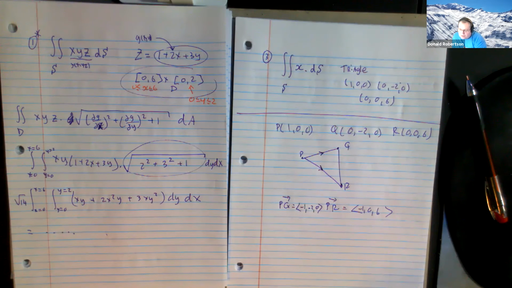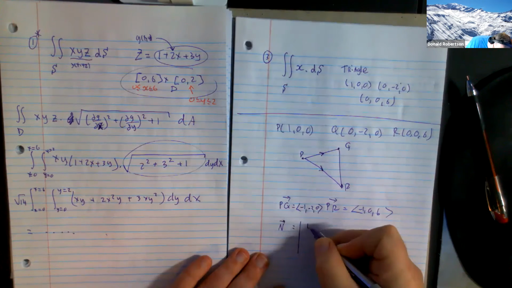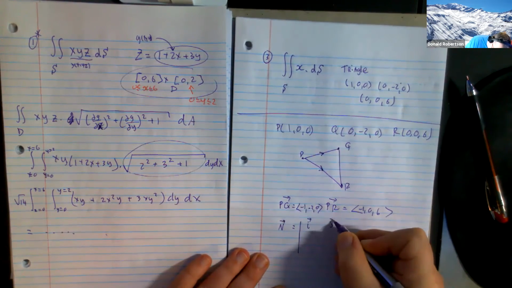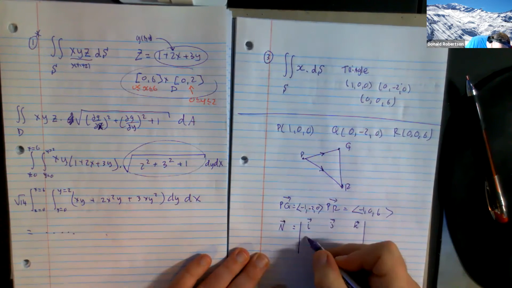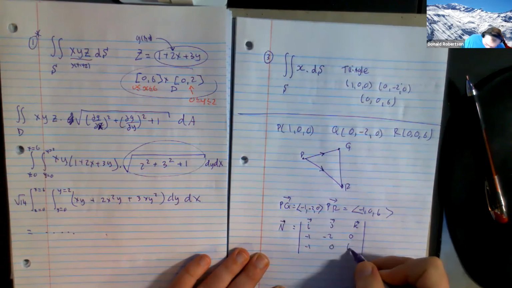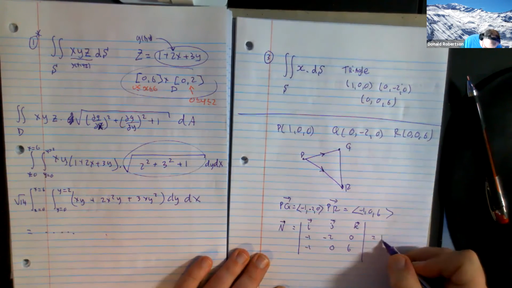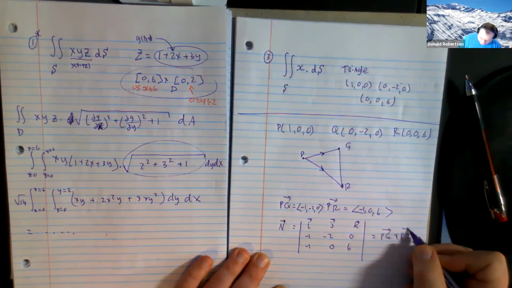Now, if you want to find the equation of a plane, there's a formula, isn't there? It's the normal vector times x, y, z, right? It starts that way. The normal vector is the cross product of this guy and this guy. Basically, the cross product of those two guys, right?